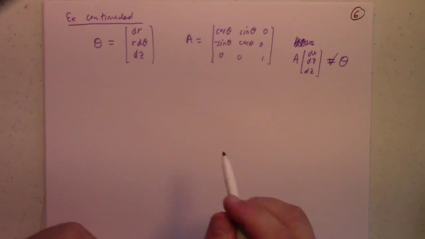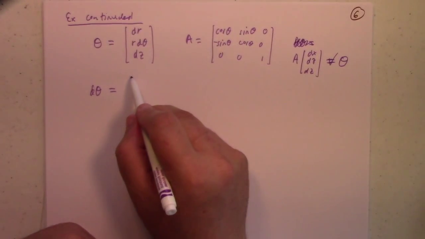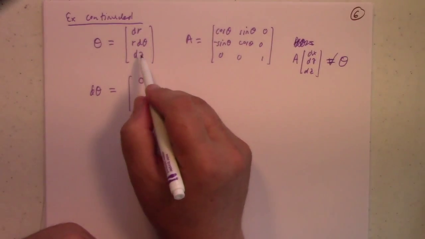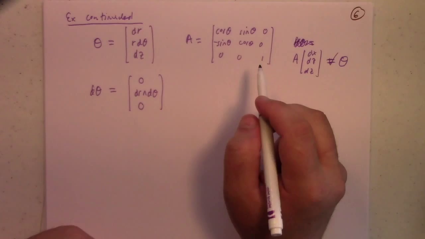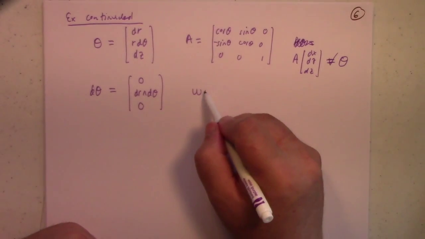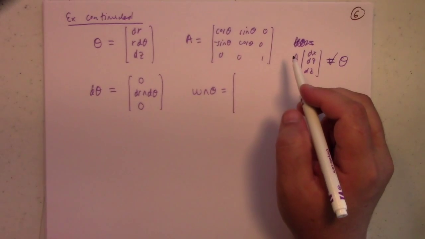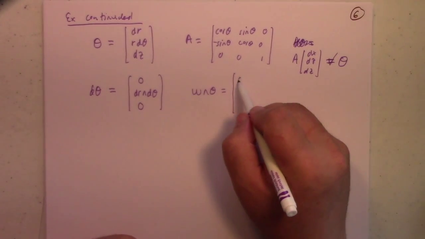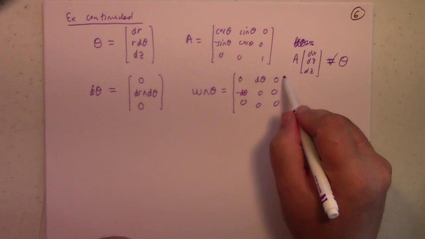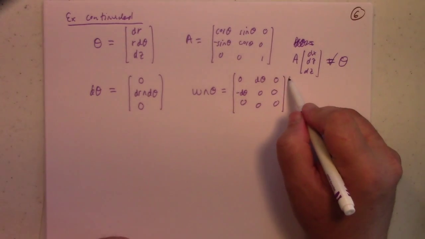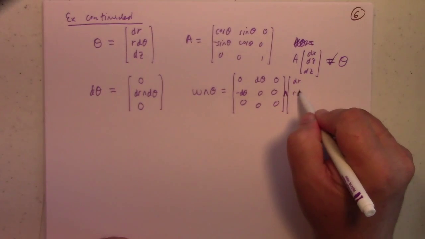Let's see here, for example, what is d theta? Well, we exterior differentiate component-wise, right? So d theta is kind of boring. It's 0 because d squared is 0. And it's dr wedge d theta, right? And then that's supposed to be equal to omega wedge theta, right? But what is omega? Well, we worked out before that the connection form for the cylindrical coordinate frame was 0, d theta, minus d theta, 0, 0, 0, 0, 0, 0. And so that wedged with theta, which was dr, r d theta, dz.